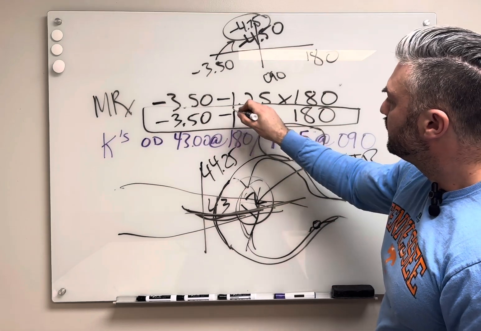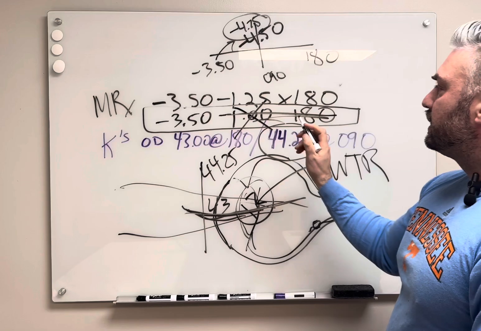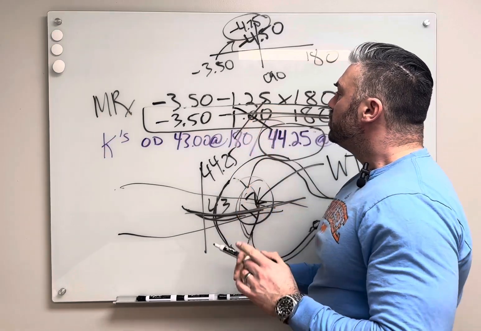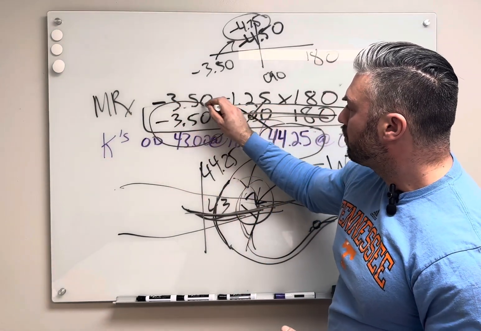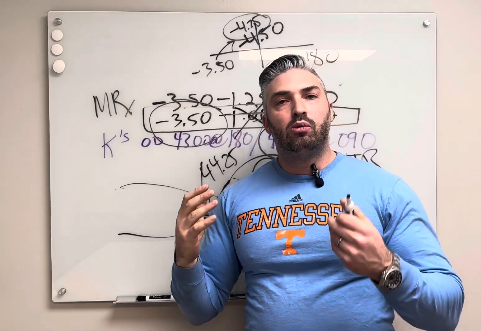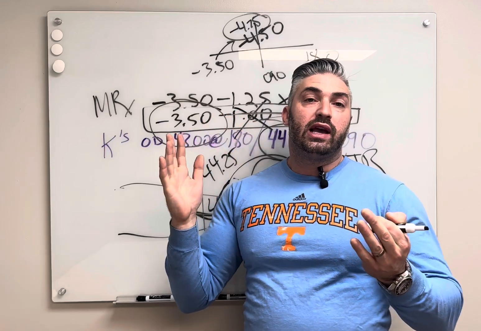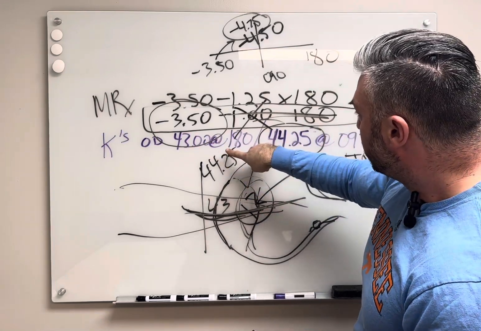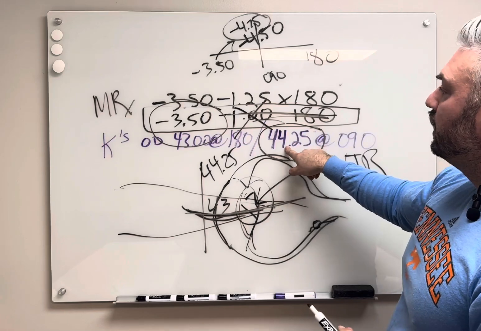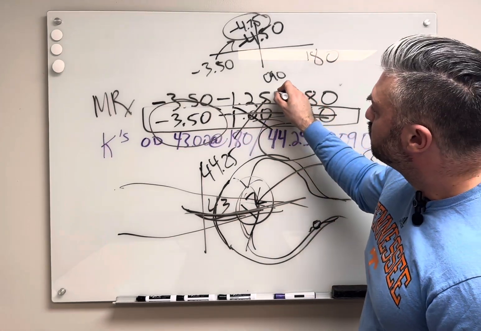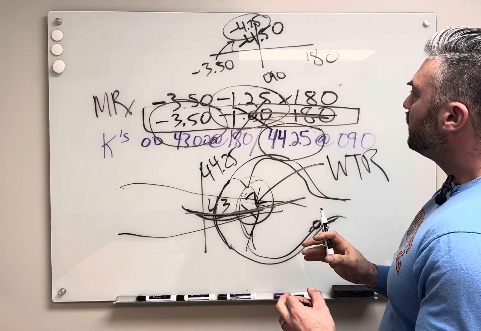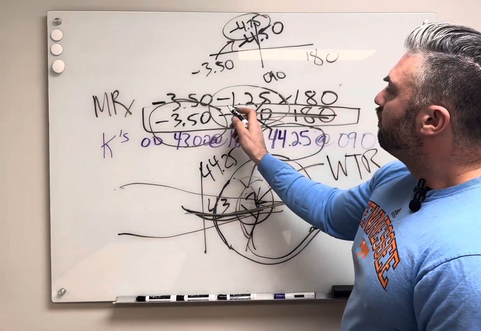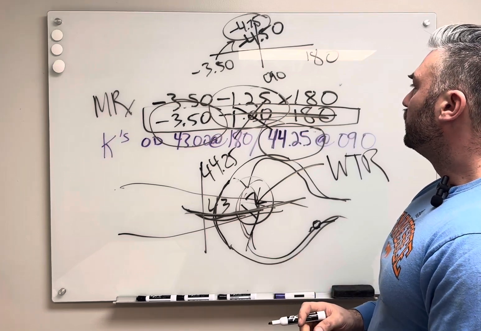But you wouldn't need the astigmatism component in that, because this is with the rule astigmatism and it's less than three diopters of with the rule astigmatism. So you could technically use a spherical gas permeable lens and it will vault the cornea. It will fill in with our tears and it will effectively create a new cornea behind that surface. A smooth refractive surface because all the astigmatism is corneal. Because it matches - 43 to 44 and a quarter is 1.25 diopters. It's the same thing that was present in our refraction. So we know that you could vault the cornea and mask that astigmatism. So you could say a minus 3.50 spherical gas permeable lens would take care of this as well.